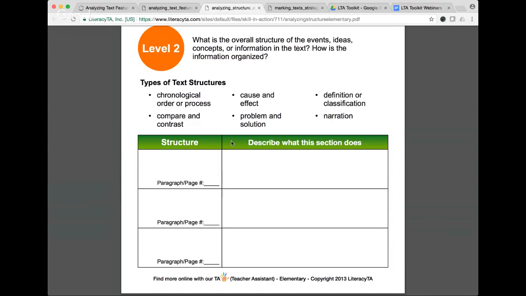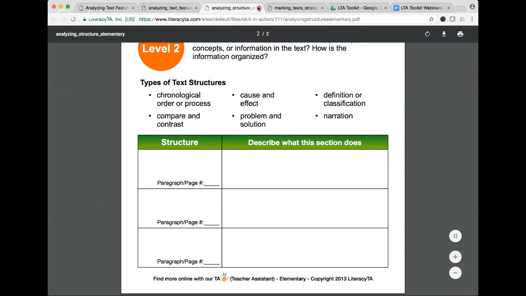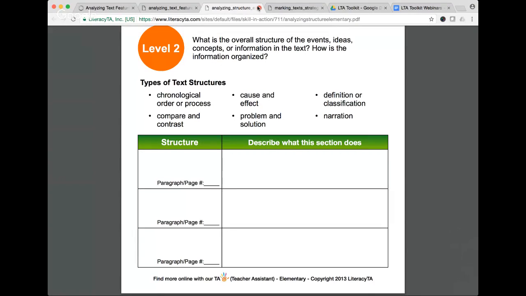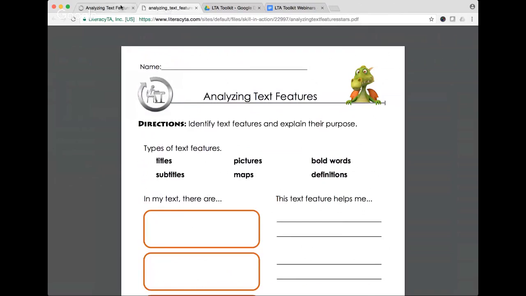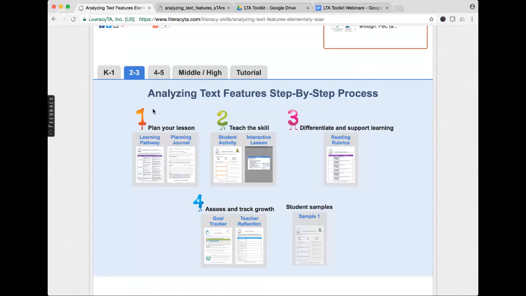So text structure is huge, not only for their own close reading ability, but like you mentioned here in the Spire reading test, very, very important, because it's really about them thinking about the text and how ideas are put together, instead of it just being what is the main idea of the text. Although that can be difficult for kids, understanding how that main idea is developed and produced is extremely more difficult than just telling us what the main idea is.